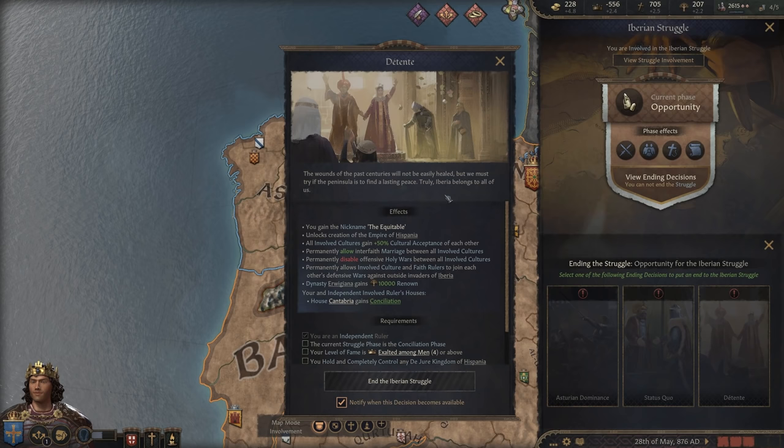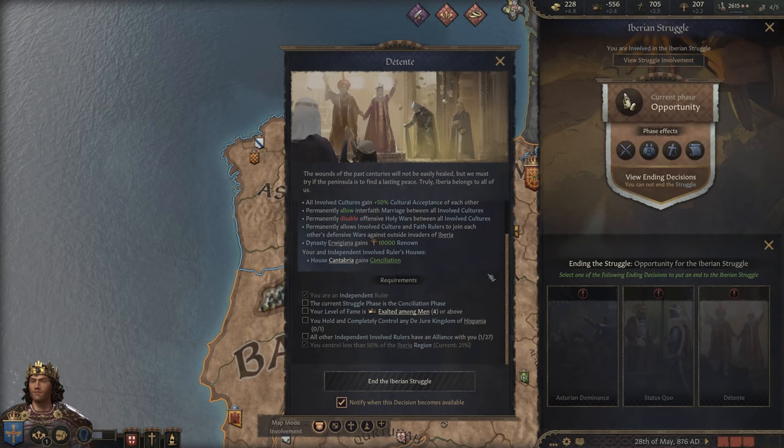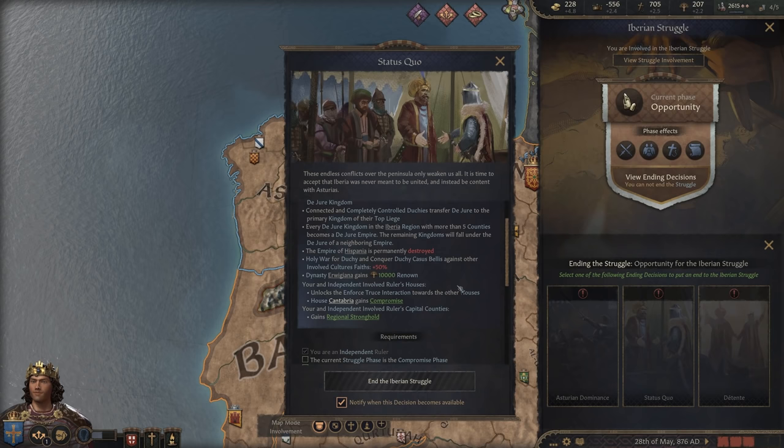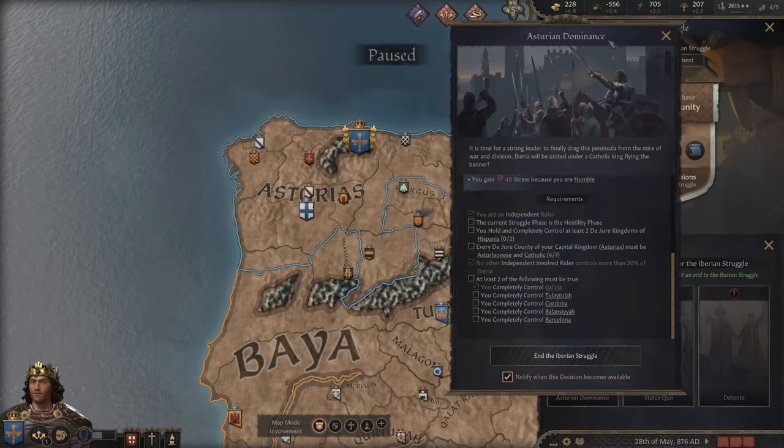So these are your endings for the struggle, and you have to simply just meet these requirements. You know, I say simply. So the Detente requires you to be in the conciliation phase and then have everything else here. The status quo requires you to be in the compromise phase and then quite a bit of things here. And then the dominance one is probably the most demanding one, but this is the hostility phase, and it's going to require a massive amount of land, right? So completely control all these locations.